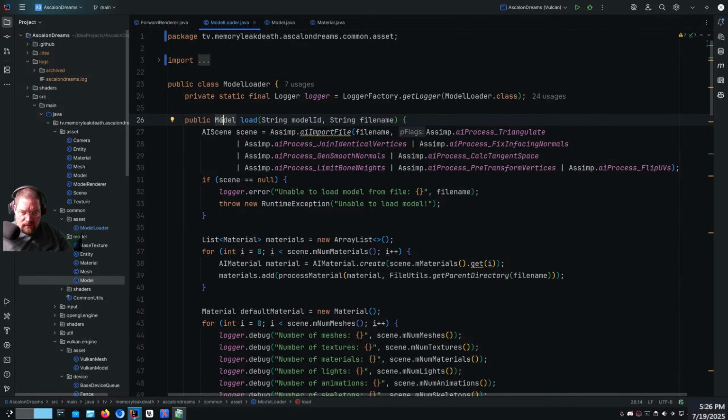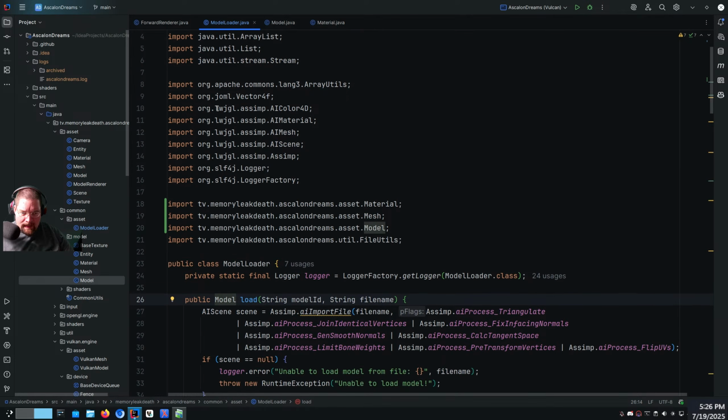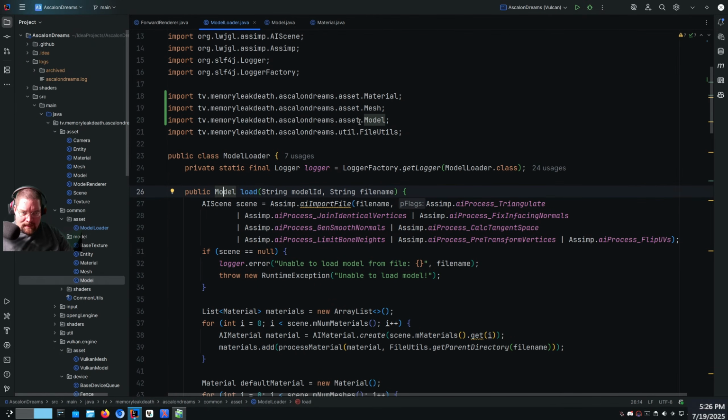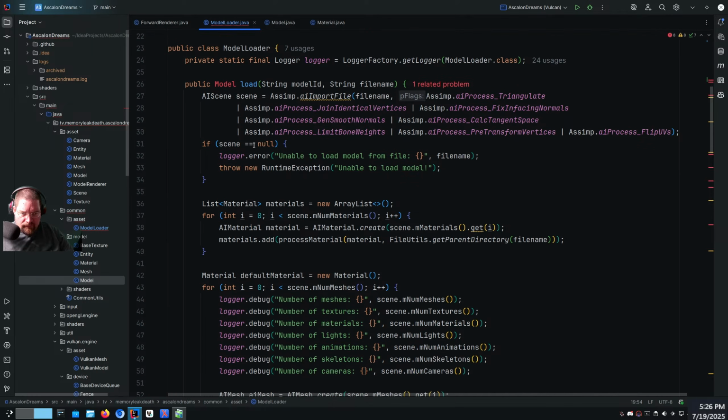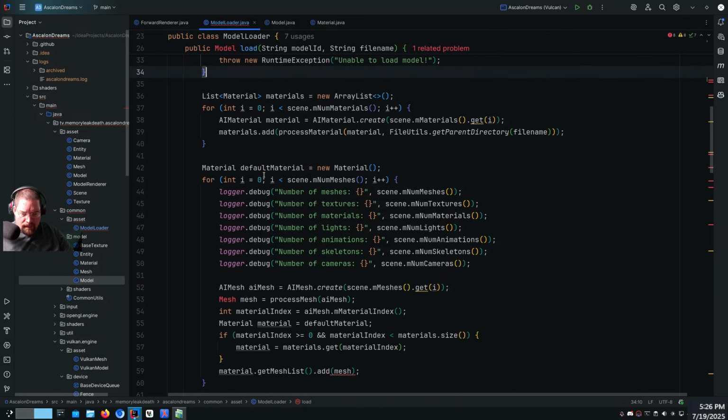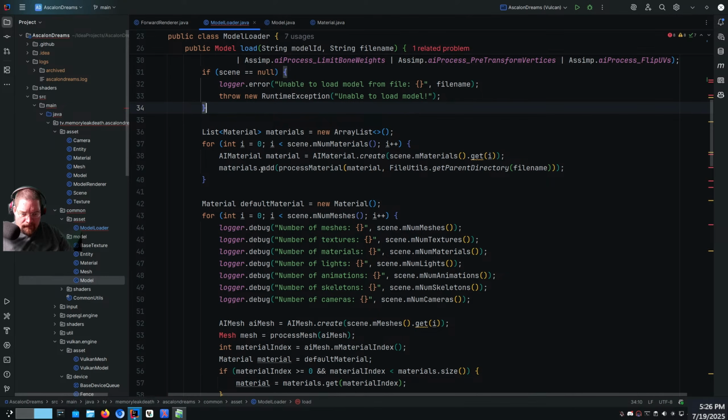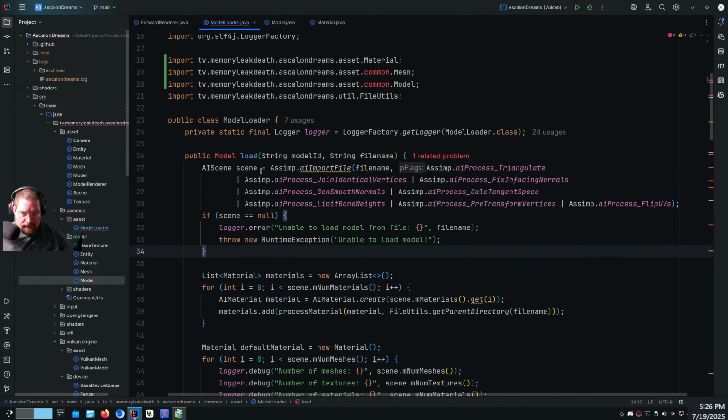So in here, when I do model, this should be common model. Oh, it's assets.